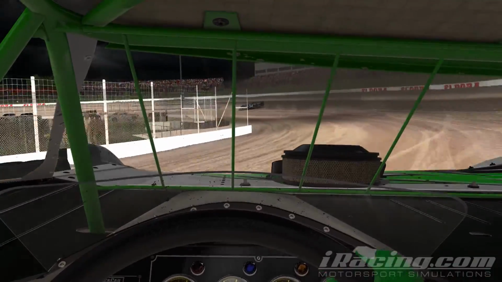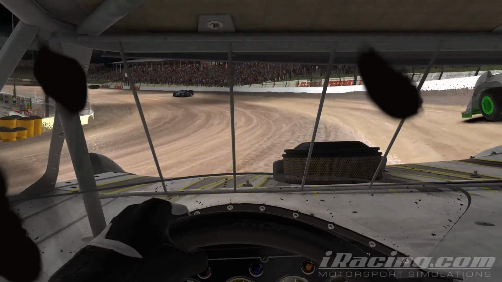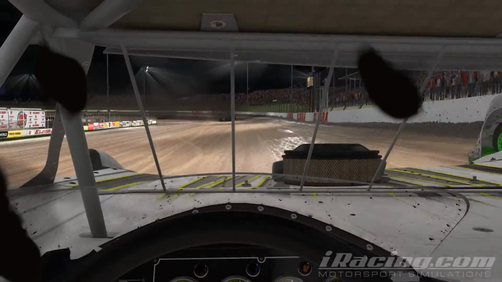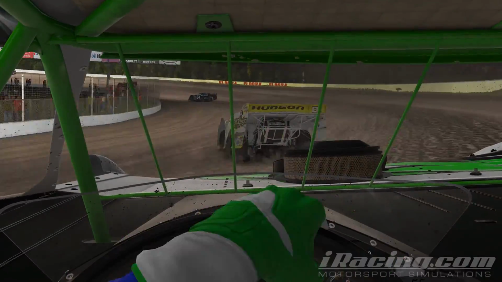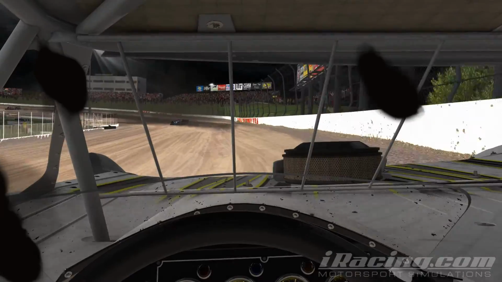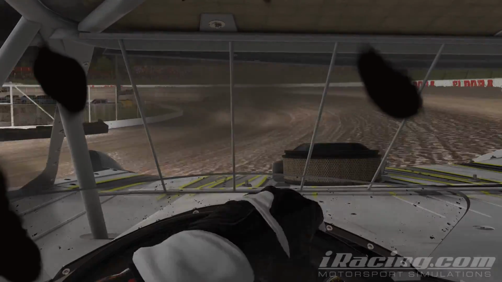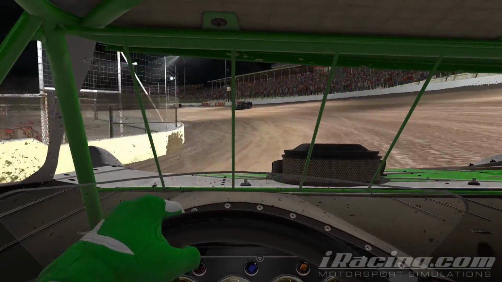Okay, so here we are. I'm doing the same thing back to him. I cross him up. It's not the best. He sees it. He gets back underneath. Very next corner, he's going to try it. I see it. I notice it. Get back underneath. Okay, now I'm going to slide him again, I believe. Do I or don't I? Nope, I stay on the bottom.